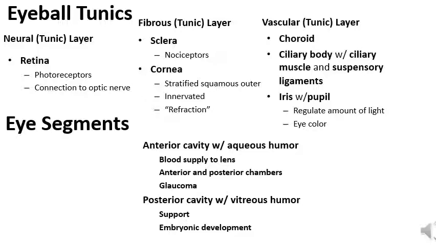If you want to find out more about the anterior cavity or the posterior cavity, please refer to your book or please refer to a Google search. But at this point, all I need you to know is the anterior cavity is found between the lens and the cornea. It's characterized by the iris. It's characterized by aqueous humor. The posterior cavity occurs posterior to the lens, between the lens and retina, and it's full of a viscous brownish colored fluid called the vitreous humor. And sometimes, I will tell you this, sometimes the vitreous humor is also known as the vitreous body.